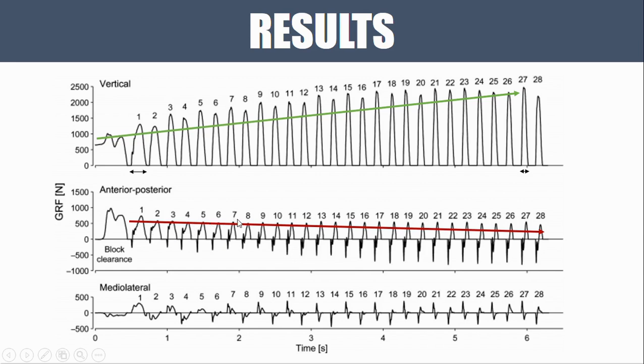There was a slight downward trend for propulsive forces to be greater in the initial few steps, whereas at top speed, propulsive forces are slightly less. This makes sense, as when we're accelerating, we're generally inclined a little bit and therefore push the ground back more. The other thing to note is that there were much greater braking forces at top speed than during acceleration, and as was seen in the top graph, force application was much shorter in duration at top speed than during acceleration.